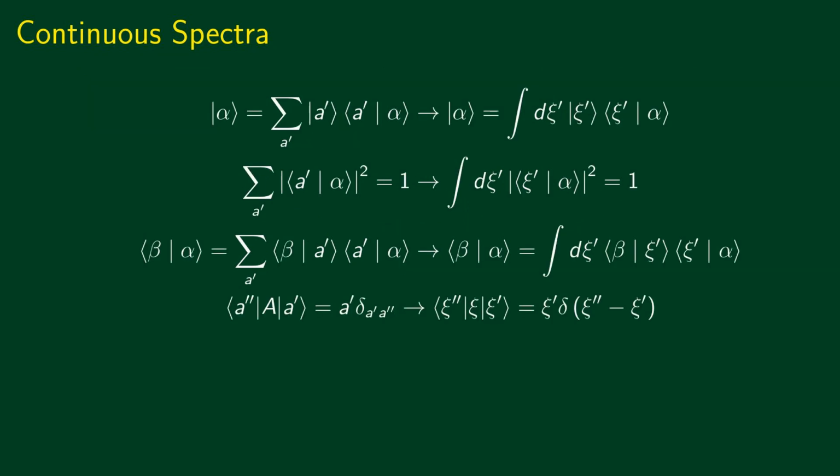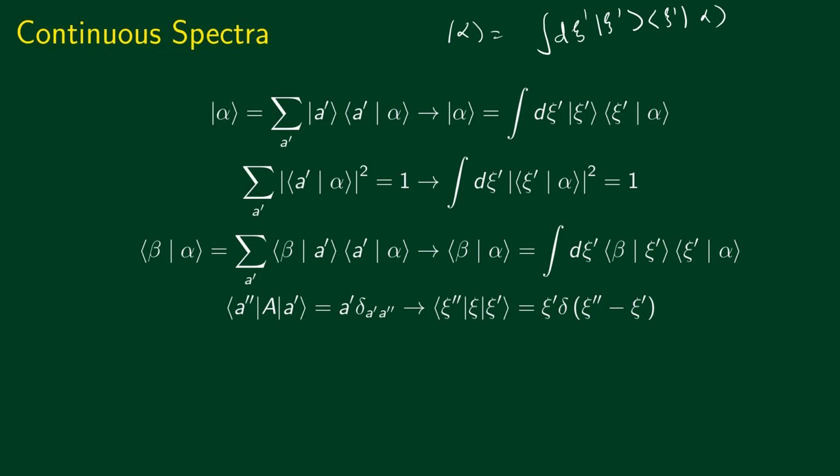So for example, we wrote ket alpha. We expanded ket alpha in the A basis, and we called these the expansion coefficients, and there is a sum over all the eigenvalues. Correspondingly, here, instead of the summation, we'll have an integral over d psi prime. So we can write integral d psi prime, ket psi prime, bra psi prime, ket alpha. You could also think of this as multiplying ket alpha by an identity operator. We write ket alpha is equal to, inserting an identity operator here, integral d psi prime, ket psi prime, bra psi prime, and then ket alpha, where this is the identity operator.